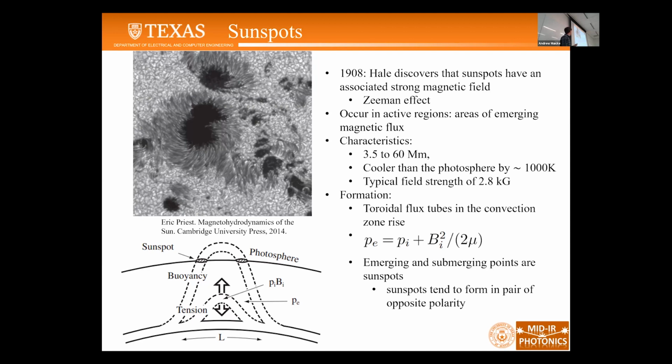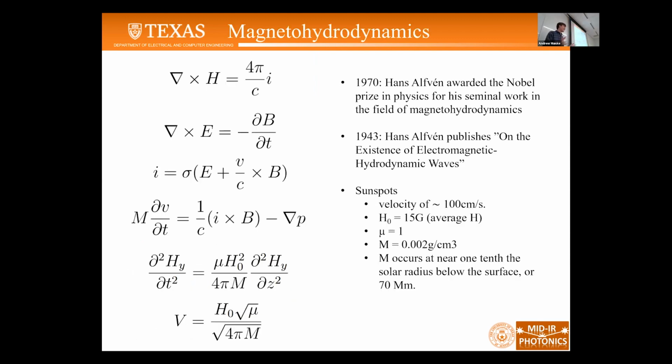So that was how he discovered that very strong magnetic fields existed inside of sunspots, on the order of kilogauss. So if we go back to Alfvén's work, he was aware of the fact that there were magnetic fields present in sunspots at the time. We can look at this equation for velocity and plug in some numbers. If we assume the velocity of a sunspot to be about 100 centimeters per second, estimated from the 11-year solar cycle of the sun, and you take the average magnetic field to be 15 Gauss, that's the ambient magnetic field of the sun.